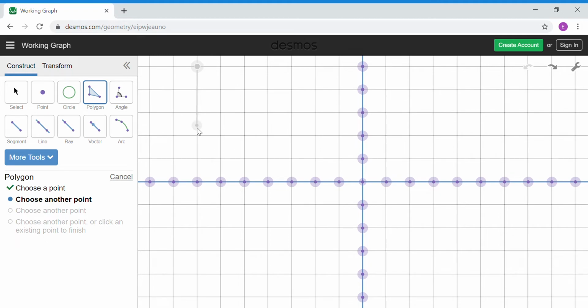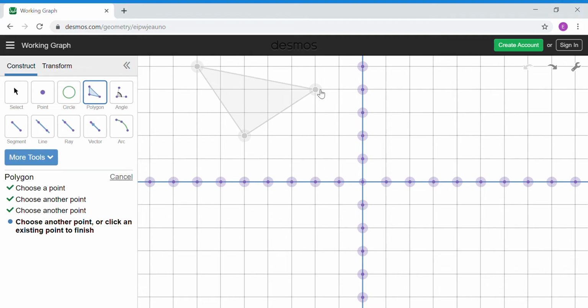Here, it allows you to place points in different places and to make a polygon. Right now I've made a triangle, and on the left hand side it gives you the instructions. It says choose a point, which we did first. Then choose another point, which we did again.